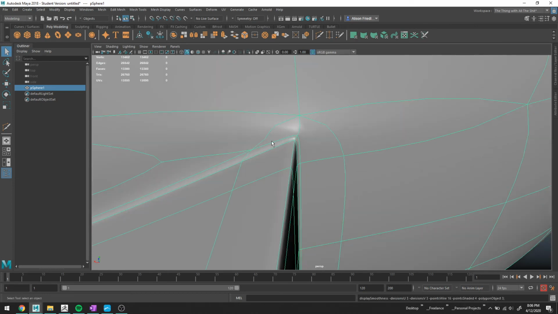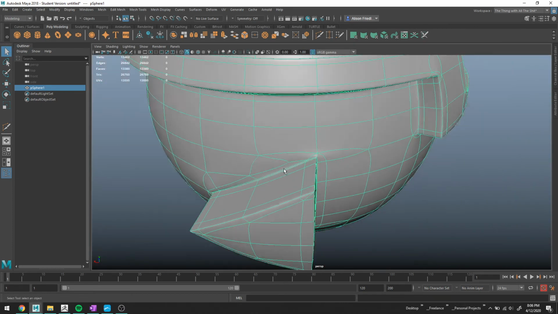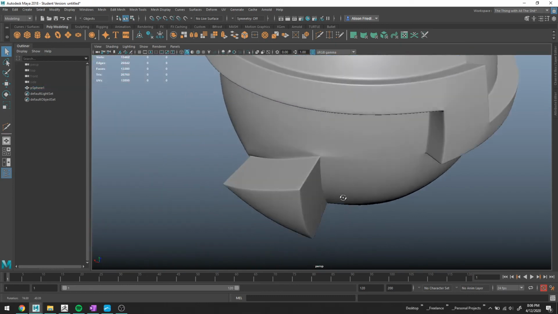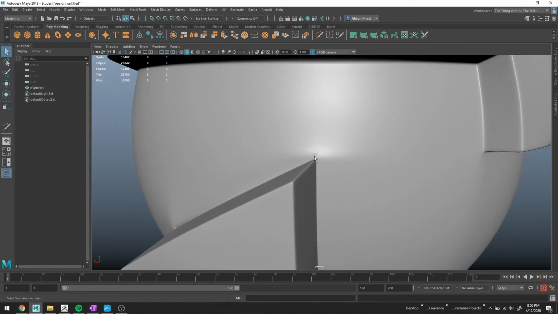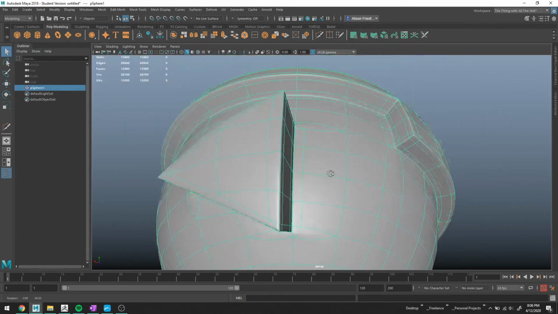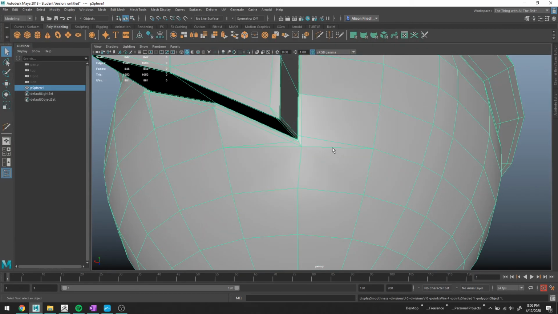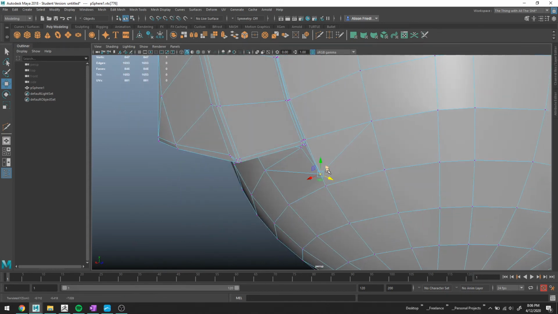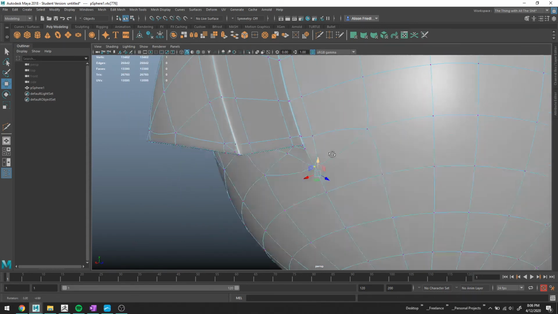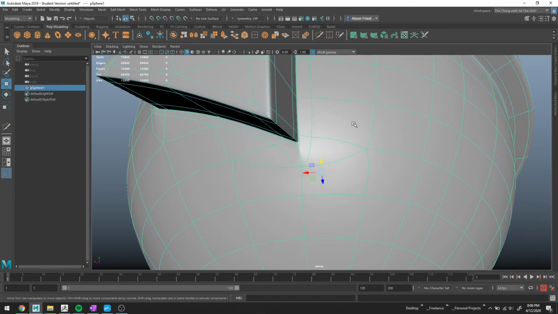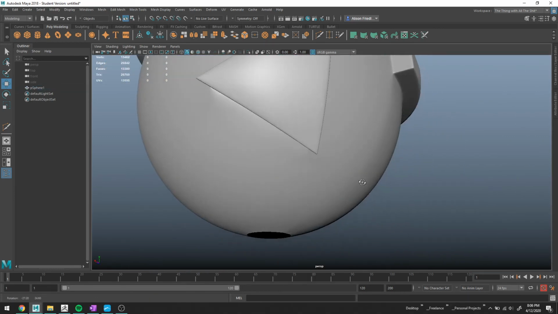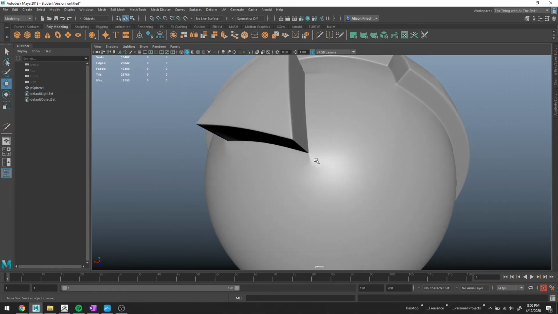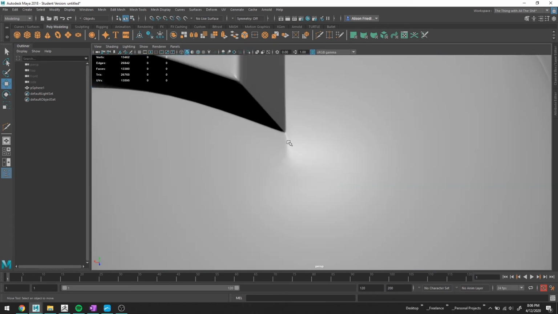But yeah, so this is a little bit weird. It's weird if you look at the topology. If you're looking at the smoothed object, it's kind of decentish. It's like a weird little teeny bit of pulling. So in this case down here, maybe I would try just moving this down. A lot of times the tris will make weird pulling. In this case, it does seem like moving it down helped a little bit. We have this little teeny pull here.